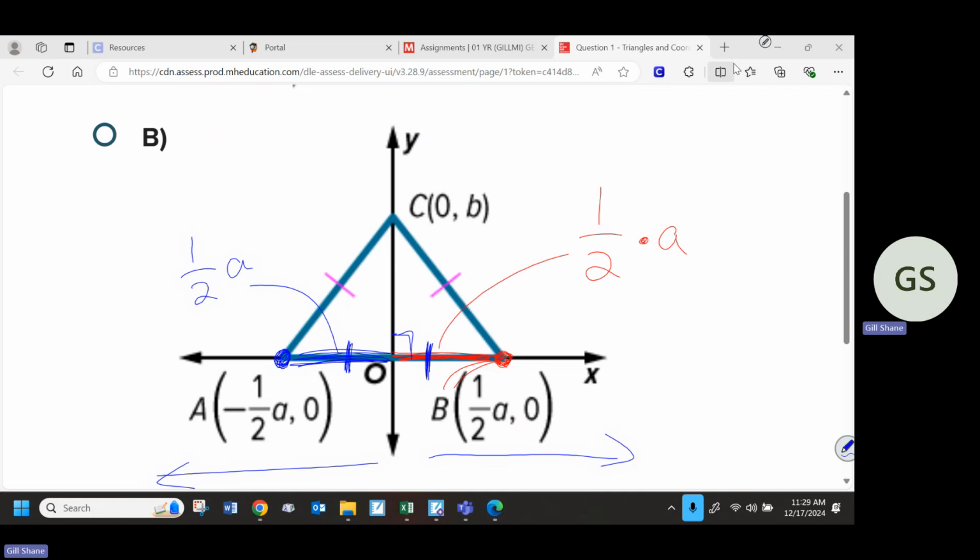Who am I going to call out for this one? Jason, you've been doing a pretty good job today. It's a little trickier. How long is the whole base of that triangle? Close. What can't magically disappear? Sorry, 1/2 A. Perfect. So if we know that's 1/2 A and that's 1/2 A, the length of the base would just be those two added together. And again, the A can't disappear. It's like combining any like term. 3x plus 4x is 7x. We don't lose the x. Same thing.